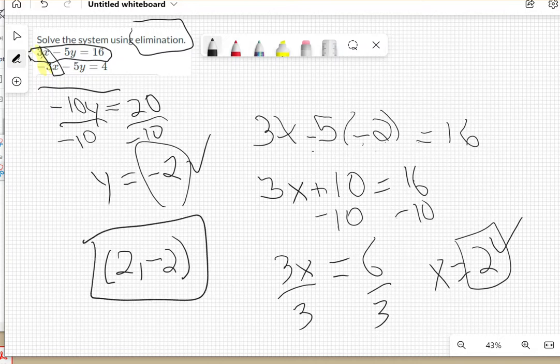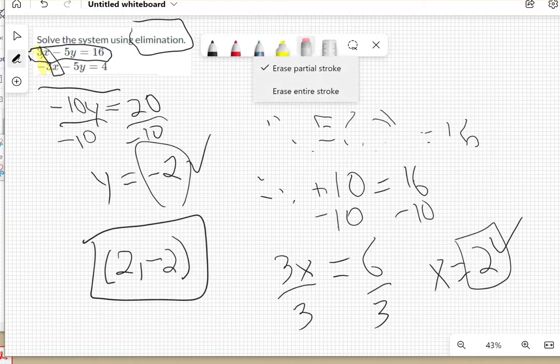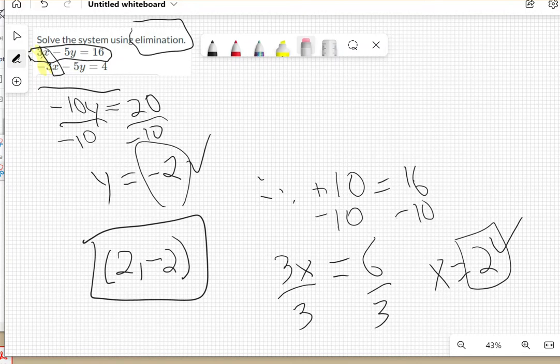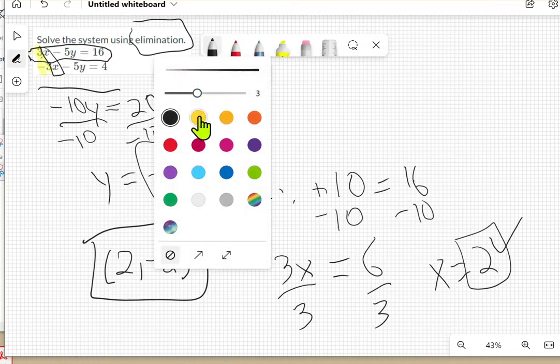The check step is to substitute. You think there'd be some quick way. Okay. I'm going to substitute this for the x and this for the y into the first equation to verify. I'll do my verifies in red.